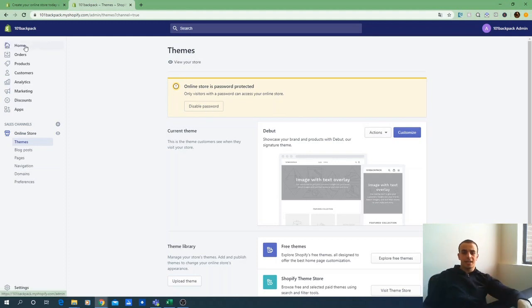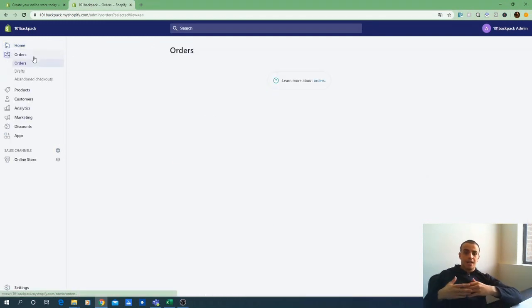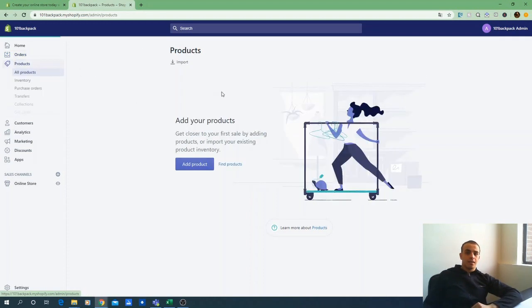All right. So your menu right here, you have your home. So this is the home. Then you have your orders. Orders will be all the orders. Let's say someone orders something from you or whatever, it's all gonna be stored right here. So right now you can create it manually, but usually when someone buys something, it's gonna automatically be stored in your orders. Then you have a product. So once again right here we don't have any products, but when we are gonna add products in this tutorial, it's all gonna be stored right here.